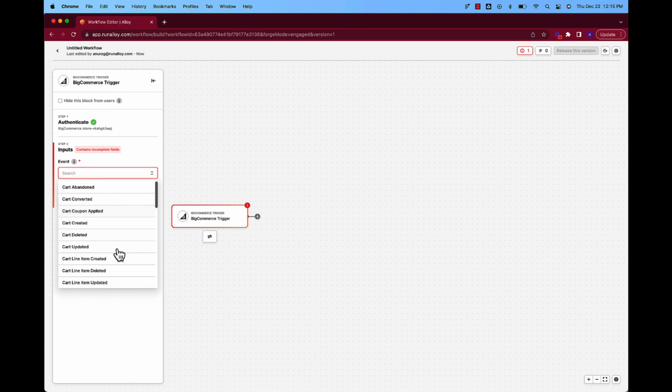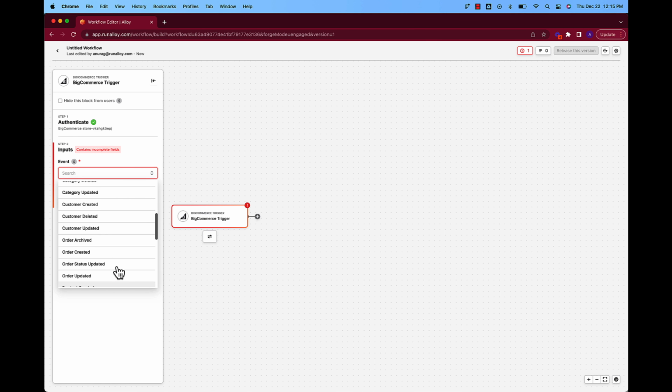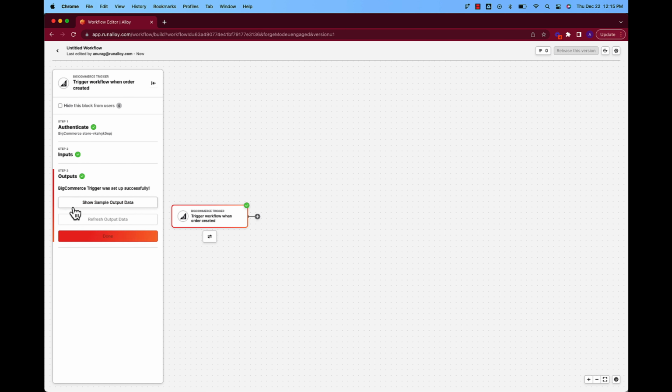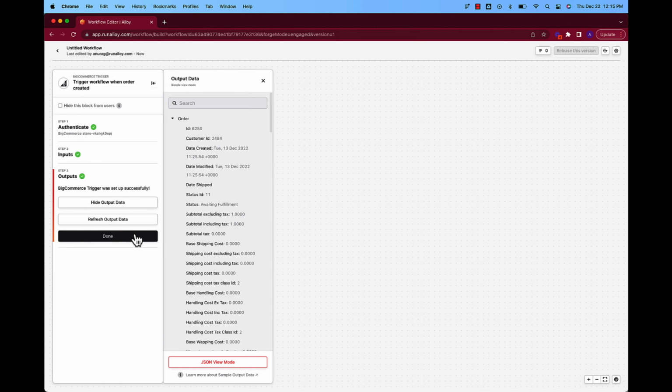The topic tells Embedded when to invoke a workflow. Many connectors support multiple different topics. For example, you can invoke a workflow whenever an order is placed in BigCommerce. Similarly, you can invoke a workflow whenever a new customer is created in BigCommerce. Which topic you choose decides what data is sent to your destination. More on this in a bit. We'll select the Order Created topic and click Next. From here, you can quickly familiarize yourself with the sample data structure, either in a JSON format or a simplified view. Click Done.